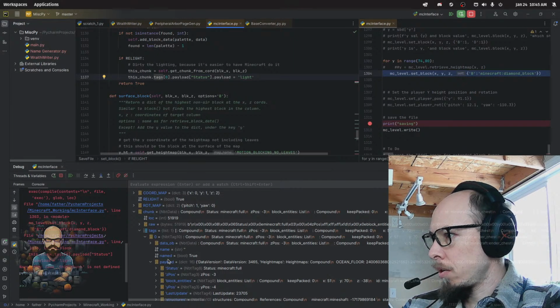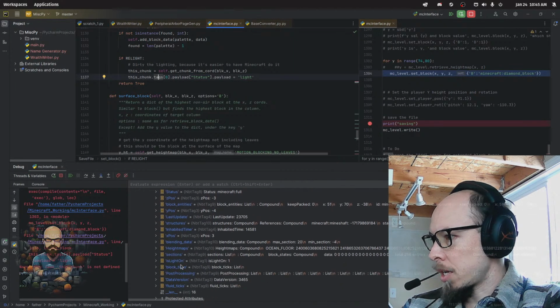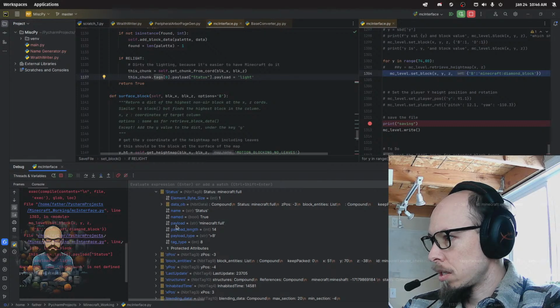Dot payload dot, see, they changed the way it saves lighting. Status doesn't have a payload now. Payload is just Minecraft full.